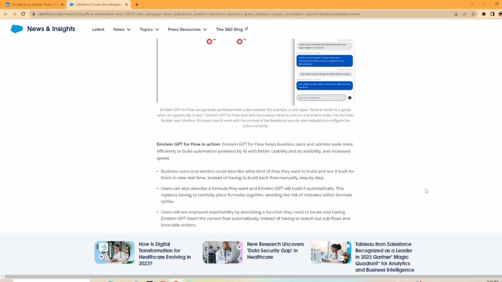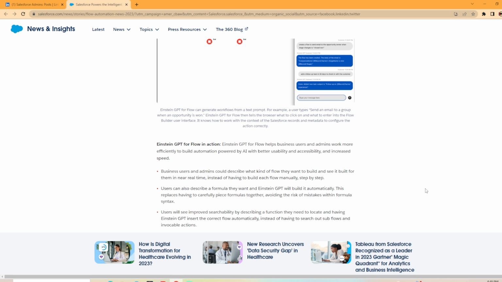Now that is a pretty interesting perspective. I think that's awesome because if you've spent any time building flows, if you want to send a follow-up reminder to a group that you created, it takes a little bit to build that element out in the flow. So maybe put in your requirements and have a bare bones flow built out for you that you can go in and customize yourself. I really like that.